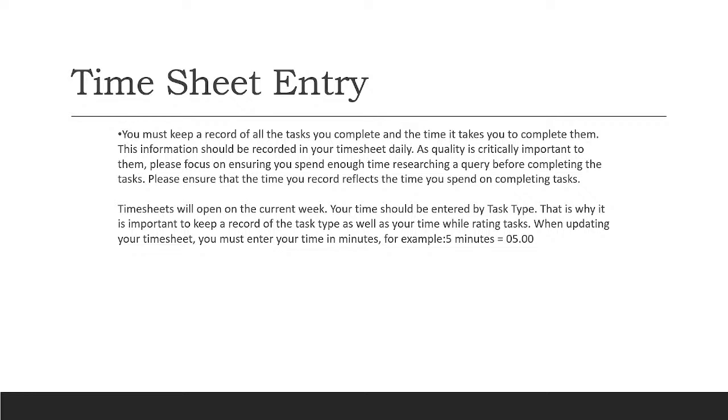Timesheets will open on the current week, so it's a week to week basis. But if any time within the same month you forget to do a date, you can always do the backspace on the screen and it'll allow you to do it. Now, once you are done with that month, it's closed out and you can't go in to edit it.